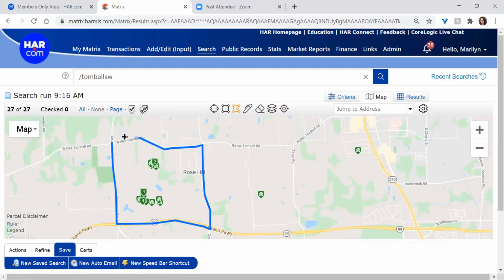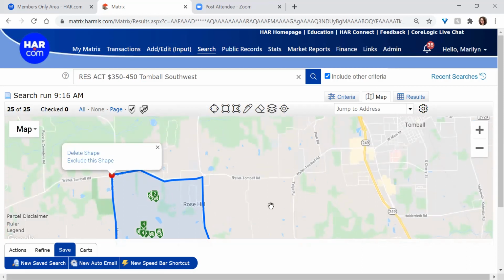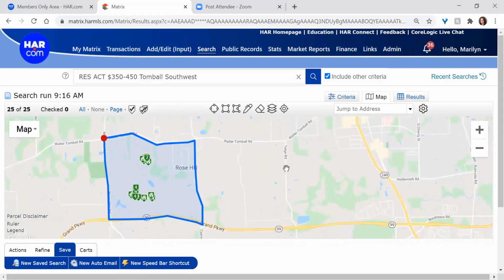Again, just clicking and letting go every time I want to make a turn. And then you just meet back up with the first point to end it and click or double click, and it will close up the shape and make those two end points meet up for you.